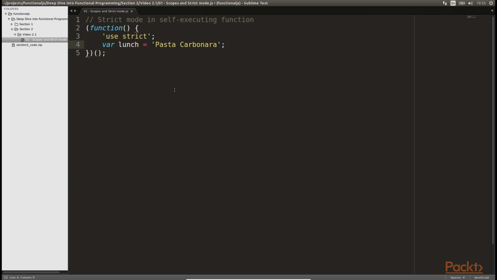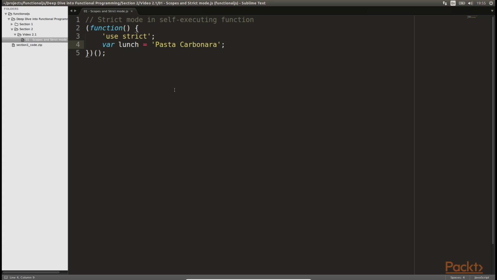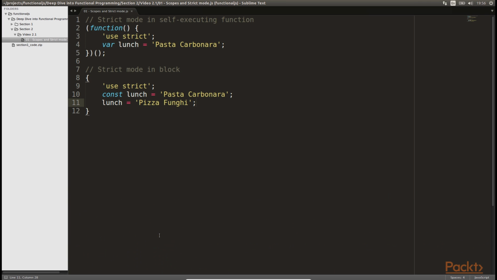Although we won't really use the var keyword in the future, it's worth noting that it's function scoped. Launch will be available inside the function. From ES6 onwards, you can use let and const to declare block-scoped variables and constants. Although we can keep the self-invoking function to group our namespaces, we don't need it anymore. We can get away with a block. In this example, our launch becomes a block-scoped constant. Assigning a new value to our constant throws an error even without strict mode. In the rest of this course, we will stick to using constants except when we make a simplification or a concept requiring a variable is illustrated.